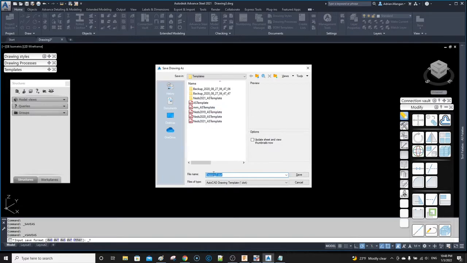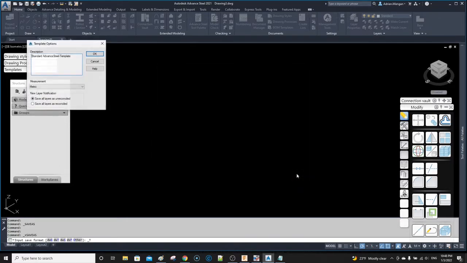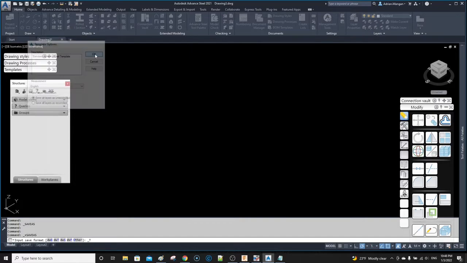And you can see here's the other ones. So I'll just put this in as test because I'm going to delete it later. I'm not actually going to use this one. I just wanted to go into the basic one to show you. This is fine here. Measurement. See, it's English or metric, which is unusual. I don't know why that's like that.